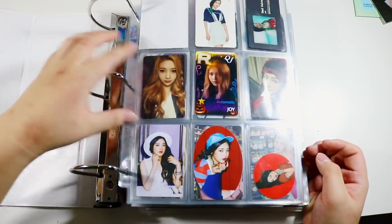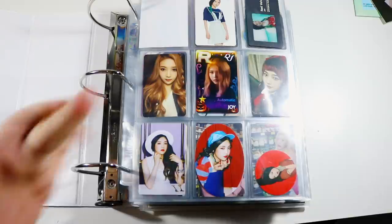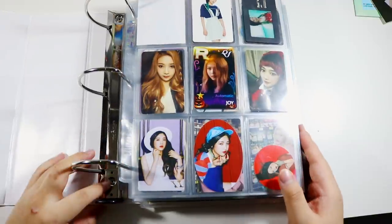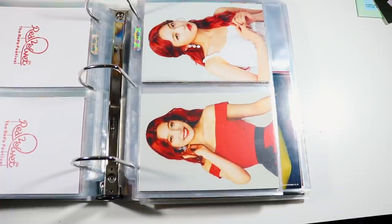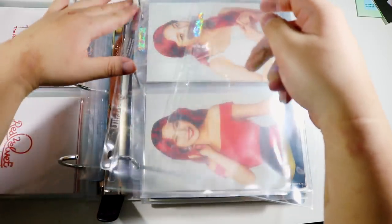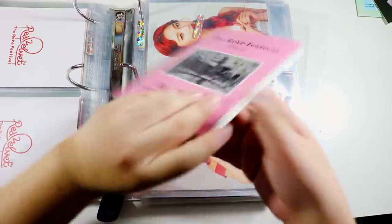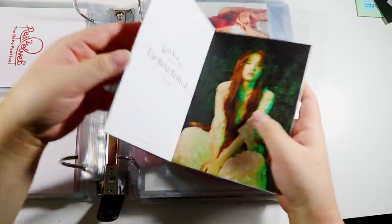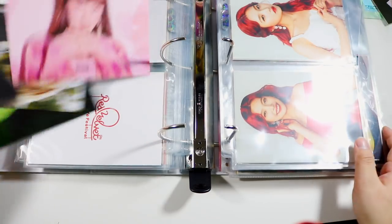Ooh, okay, so I still have a lot of room to work with. Fingers crossed that this at least lasts me another year. They came out with a new postcard set for day 3 finale, so I need one of these for Le Rouge photo cards and then one for finale. So I'm gonna go ahead and rip these out super quick. Okay, so we've got that out of the way.